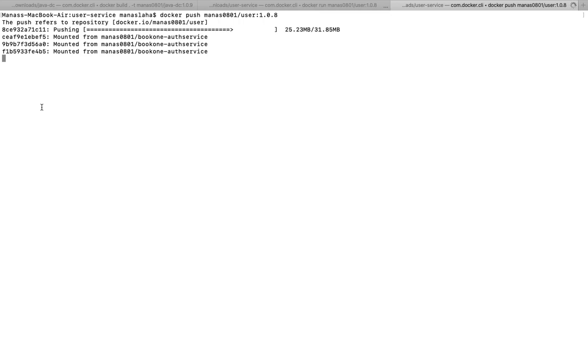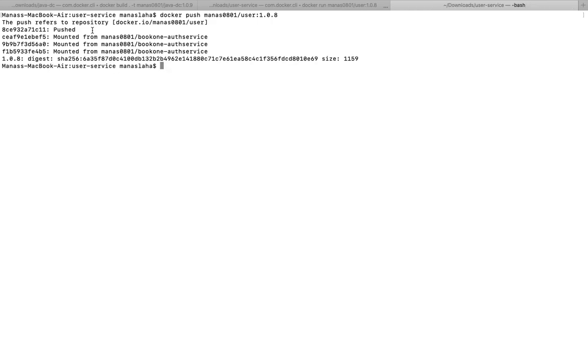So suppose in my 0801 Docker Hub, there are already lots of projects present, and it can see that the book one auth service has some images which you are trying to push again. So while pushing, it understood that only the difference is like 31.58 MB, though my image size is 137 MB. But Docker did some optimization.